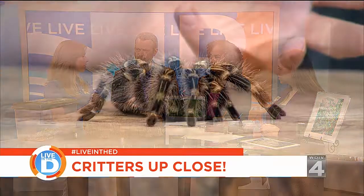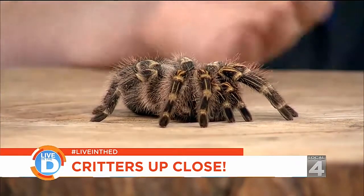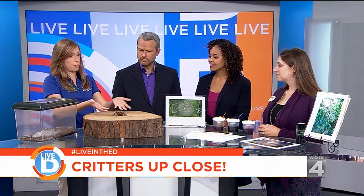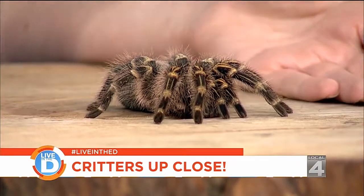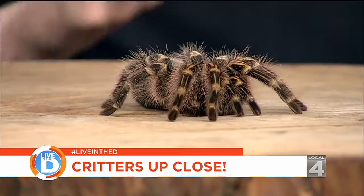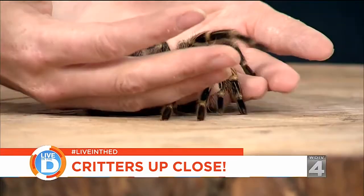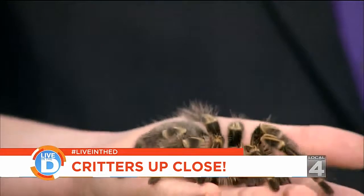It's weird to think that animals can have jobs, but this one's gone through training to learn to sit here and pose for cameras and teach the audience about what it is and why it's important — so it kind of knows what it's doing. It hit its mark and stopped. This specific species is called a Chaco golden knee tarantula. It's not native to Michigan, but we use non-native species in some of our programs to talk about their native counterparts. We bring tarantulas for arachnid-specific programs because she's big — about the size of my hand — which helps you see the features better. You can see different adaptations along her body; for instance, this tarantula has hair all over her body, which we can use to talk about why that's important and how she uses it to survive.